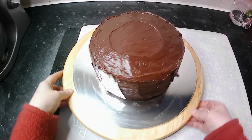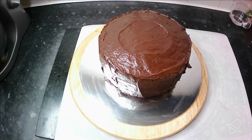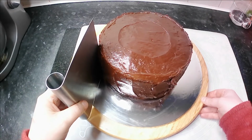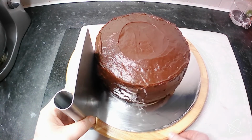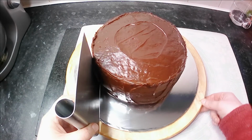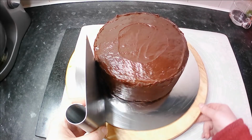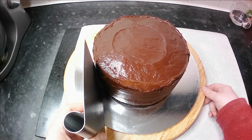Okay, now we get our bench scraper, if you've got one. But if you haven't, that's fine. You can just use your palette knife and finish with your palette knife. So this is my bench scraper. This will go to the side of my cake, angled, and we just gently pull it around, moving the board, and this will smooth out our chocolate.